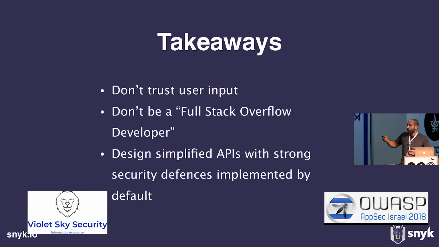For example, all the libraries that we found vulnerabilities in, when we fixed them, all their users got a notification about the security issue and had the chance to upgrade. But when somebody copy-pasted a vulnerable implementation of this code, there is nothing much to do. It just became part of the code base of that developer. And design simplified APIs with strong security defenses implemented by default. Java is a good example. We couldn't find a single affected Python project, and almost 90% of Java implementations of zip extraction are vulnerable. That's pretty crazy.